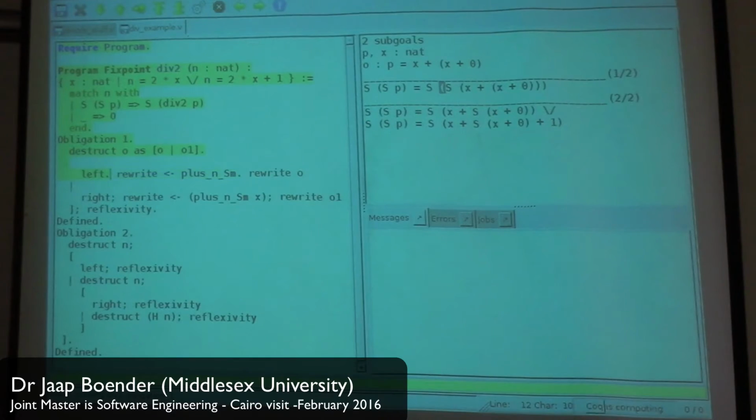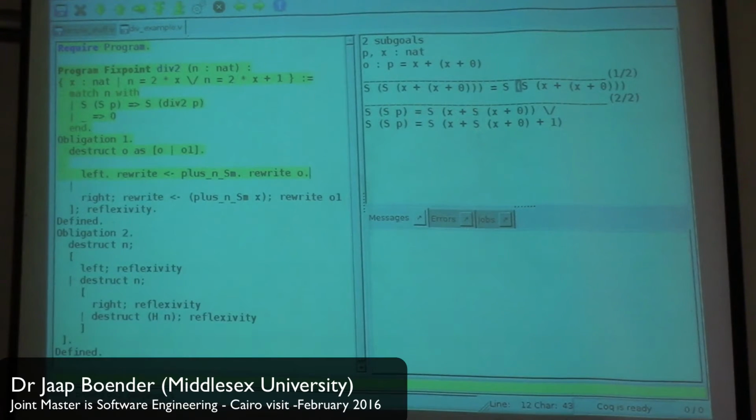So you'll notice that the x plus the s x plus 0 now gets replaced by the s of x plus 0. Now, if you look at this bit and my hypothesis, you'll see that it tells me that p is equal to x plus 0. So why not use that? So I rewrite, and again I need the dot here. And you'll see that now it's replaced p on my screen by x plus 0.